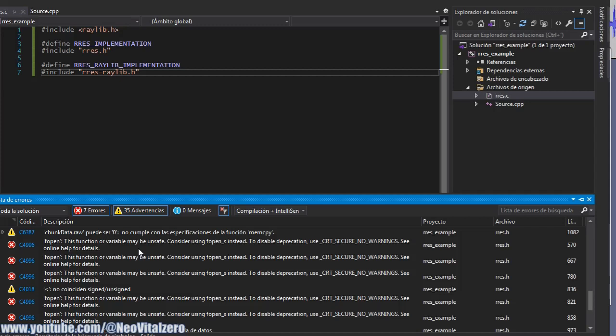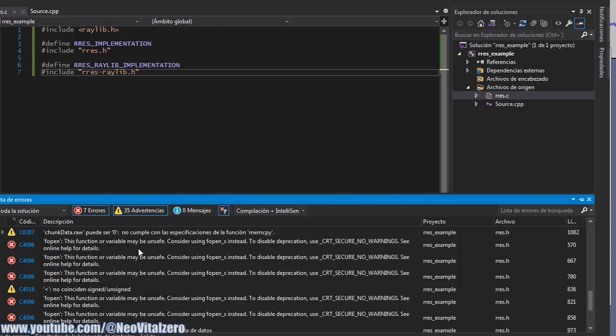So the best thing to do would be to correct or modify the rres.h and rres-raylib.h files in order to avoid those problems, but it's going to take a lot. So the best and fast thing to do here, which I don't recommend, but we will do it this time because we know it works and this program is safe.